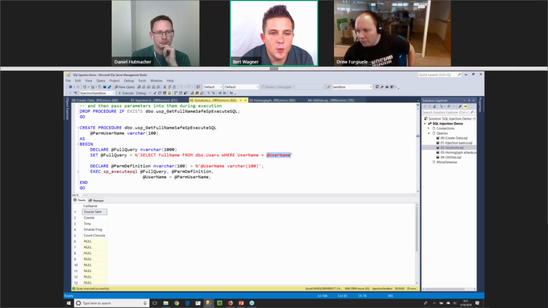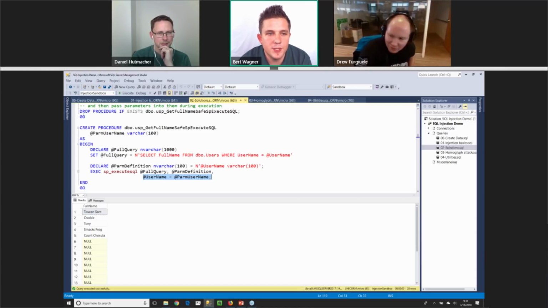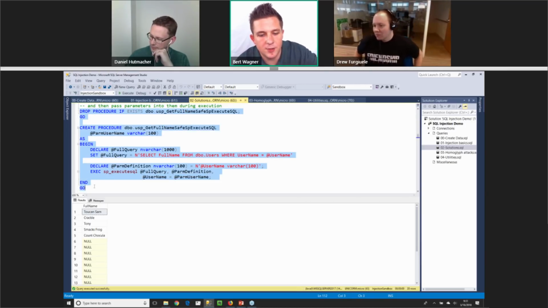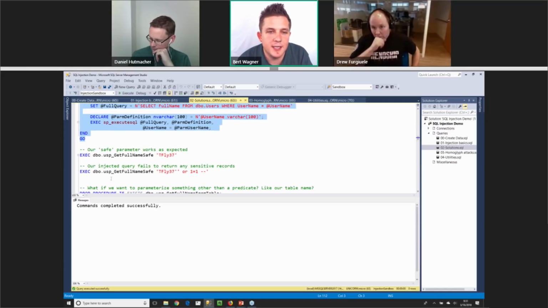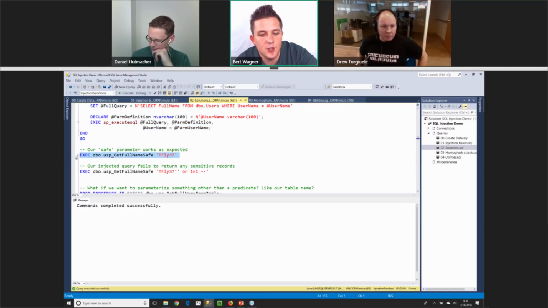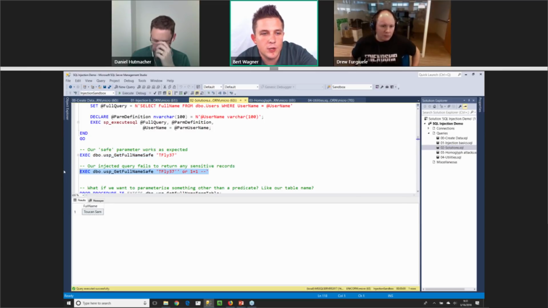The way sp_executesql works is you have to define what parameters are in your query, and I created that in a parm definition variable here. Then you're passing in your query string here, the full query. You're passing in the definition of what parameters are in your query. And then you're passing in the actual values for those parameters. So parm username is an input to our stored procedure here. If you use sp_executesql, everything works great because SQL Server is parameterizing your query, and values that should work work, and values that shouldn't work don't, and you are not vulnerable to that injection attack.